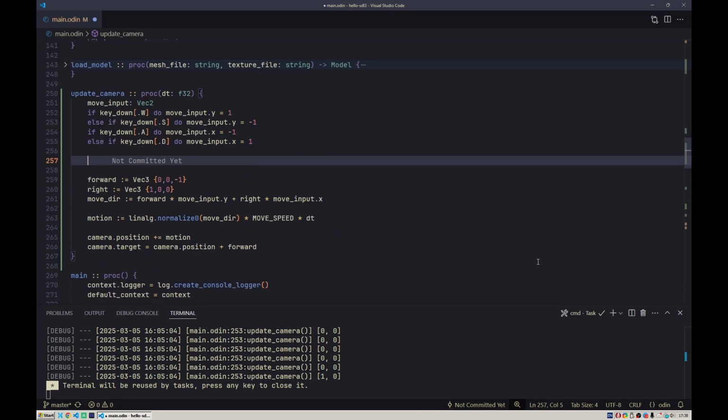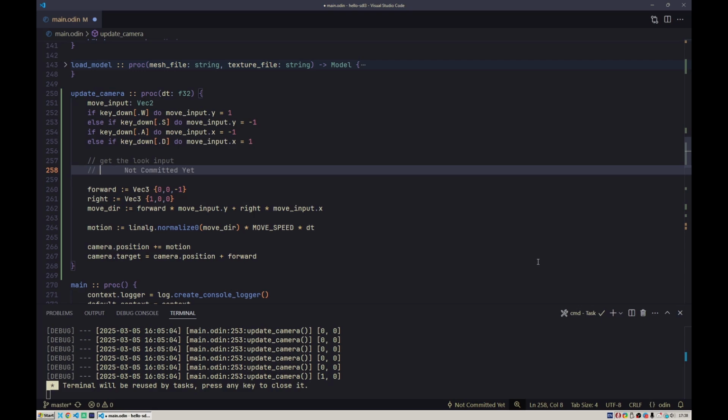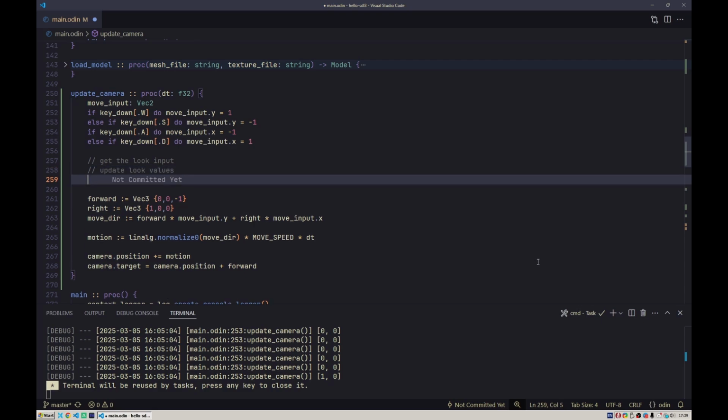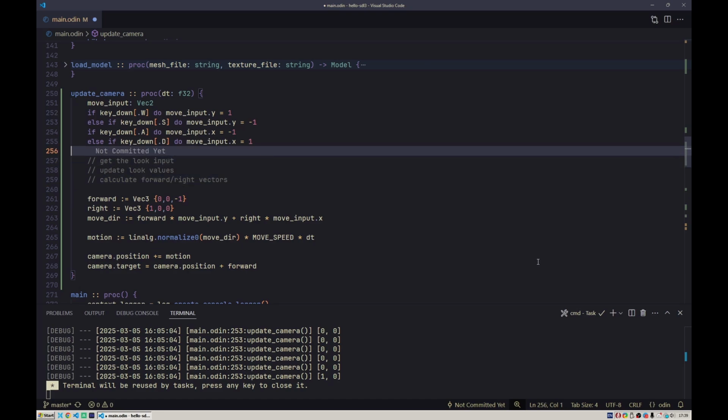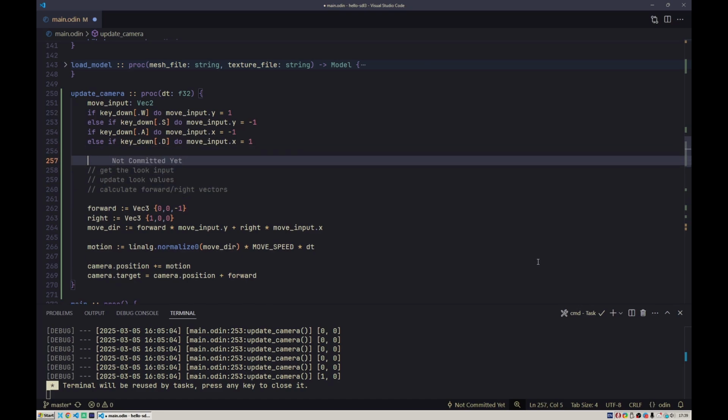And now what we just need to do is get the look input, update look values, and calculate forward and right vectors. So how do we get the look input? Well, we just say look input is basically our mouse movement maybe multiplied by look sensitivity, because we want to control this, right?